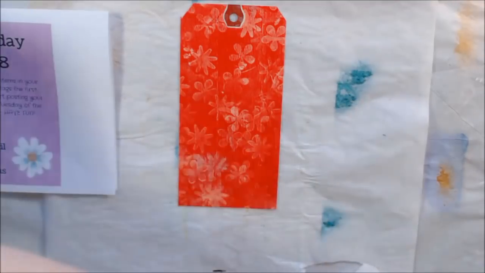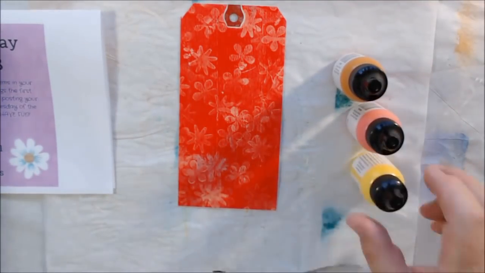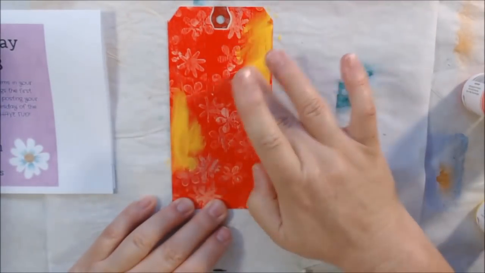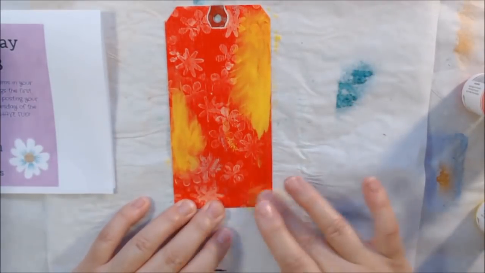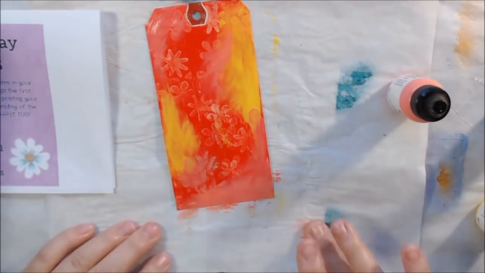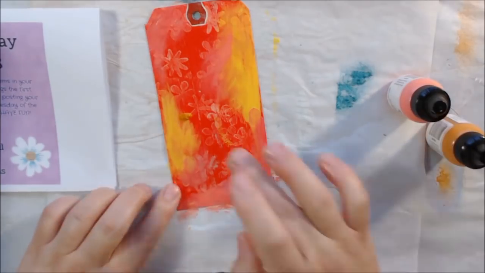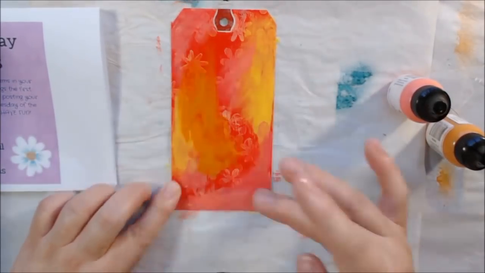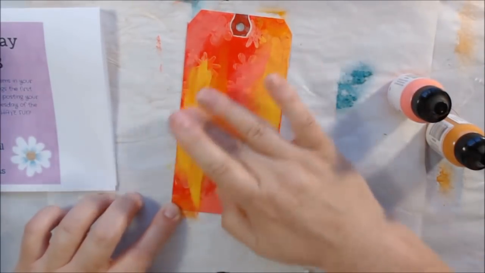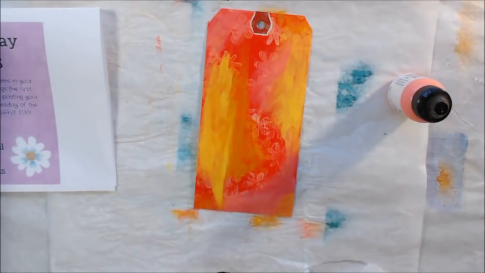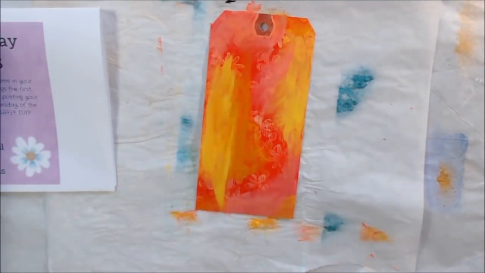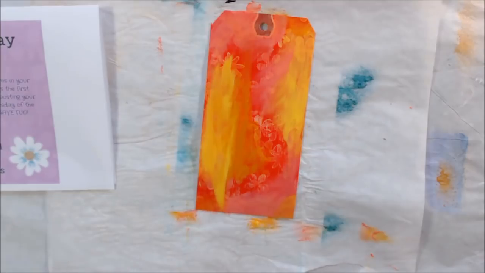To start off, the first prompt was flowers, and I have a bunch of tags with bits of jelly printing on them that I made during the gel printing challenge in March. I have a ton of these shipping tags - originally a box of a thousand - that I was using to make interesting patterns and pick up extra paint on the gel plate. This one has foam stamps on the gel plate, which was one of the prompts in March, so I picked this red flowery background.